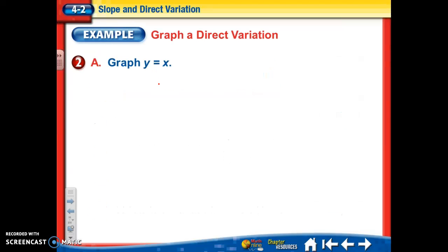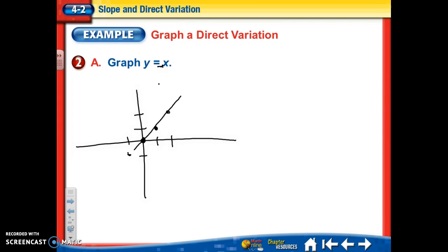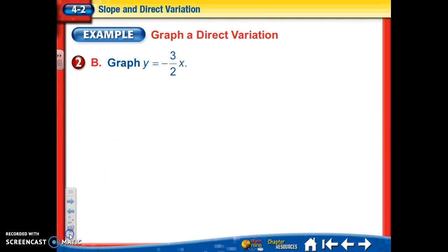Then the next thing they're going to do is just make us graph an equation with this. So notice constant of variation is 1. There is no number added or subtracted on the end. So I would start at 0, and then my slope is up 1 over 1. There I go. Up 1 over 1. Or I can go backwards 1, down 1. But no matter what, there is the equation of that line. And I have it right there.